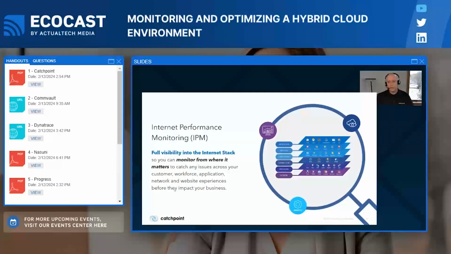Now, this diagram on the side, and yeah, I'm overwhelming you with diagrams, I get it. This is the internet stack, but it's the exact same thing we just looked at, just layered. You've got your applications at the top, there's your web page, all those media servers, cloud servers as well, and then all the various pieces underneath it that everyone has to travel to. Your users are down here under the network layer.